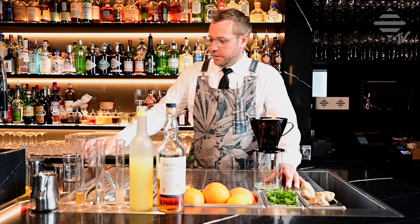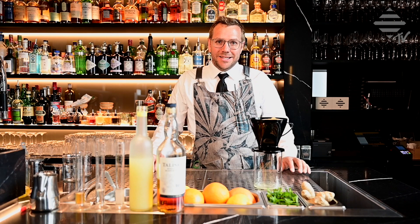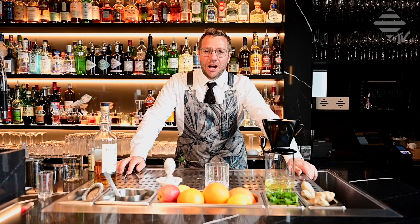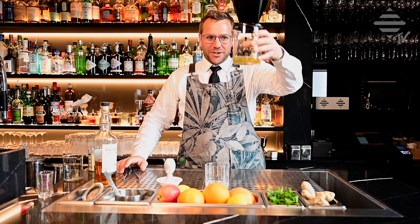We're going to let this sit for approximately 12 hours, so it's going to take time. This is not a drink you can make now and serve in 10 minutes — it's a drink you have to prepare the night before or in the morning when you wake up. Let's see how it looks after about 12 hours. Welcome back — it's been 12 hours since we started our milk punch. As you can see, it's just about finished and the milk punch is completely clear. This is what happens when you curdle the milk with the liquid and let it drip through a coffee filter for 12 hours.